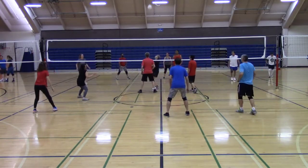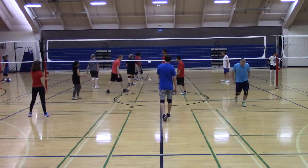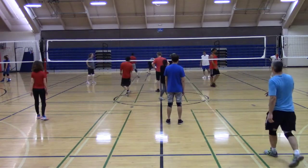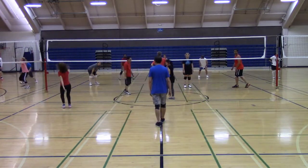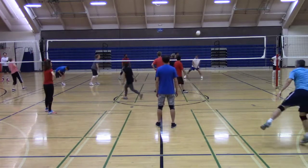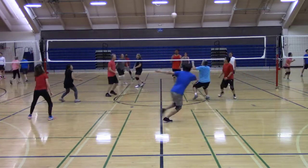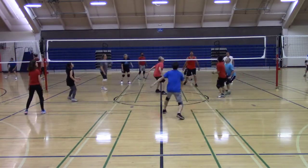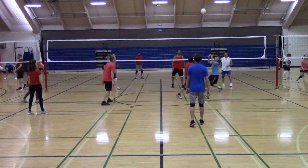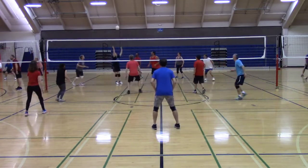Nice movement by Ari. Nice pickup by Thor on the overset. Good pass by Harvey. Same set. Still too far inside. Alright. Nice line hit again.